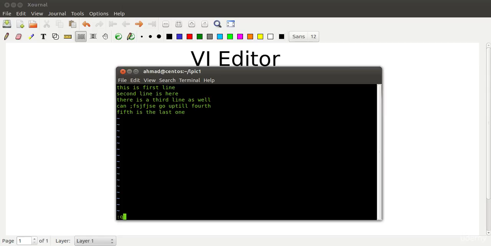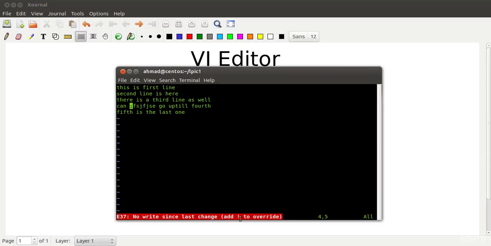Now let's try to do that. If I press enter, let me show you what happens. It says that the contents of the file I am trying to get out from have been changed and I cannot get out unless I save them. There is a way to overwrite that.